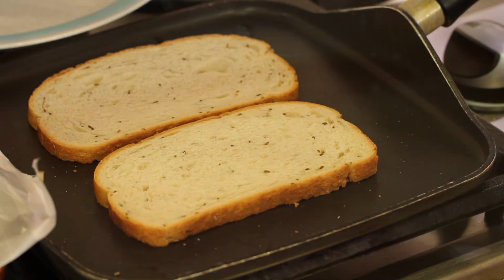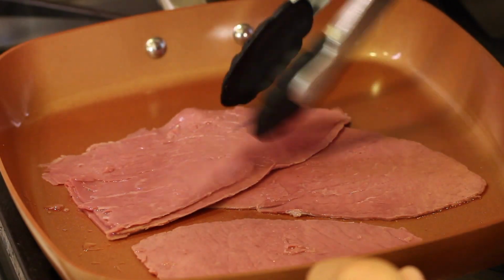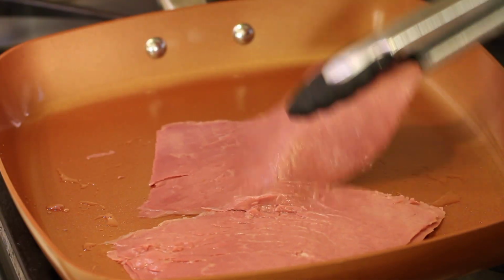Turn up the heat a little bit. Check your corned beef. Mine's getting warm. I just want to warm it up a little bit because it's still going to heat up once I put it all together in the sandwich.